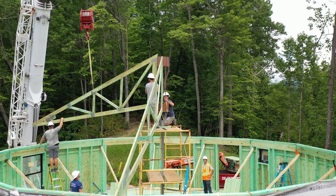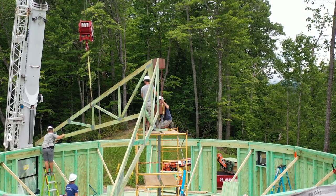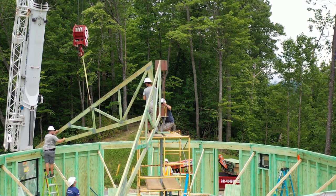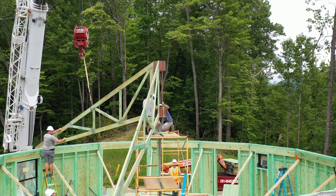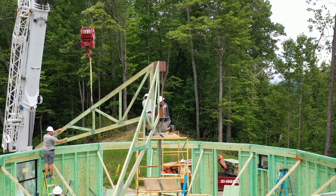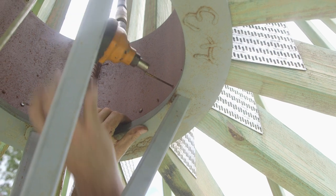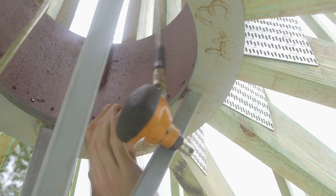Lift the first truss into place. Move the wide end of the truss toward the compression ring. The bottom edge of the wide end of the truss is lifted onto the lip of the erection jig. The overhang end rests between the top plates with the wedge resting directly on the wall panel itself. Do not nail the exterior end. A 16D sinker nail is then driven through the ring into the truss. Holes have been pre-drilled at the top and bottom of the ring for this purpose.